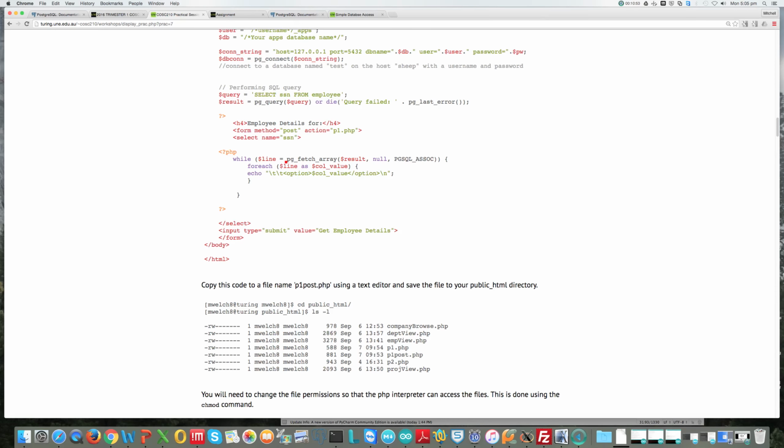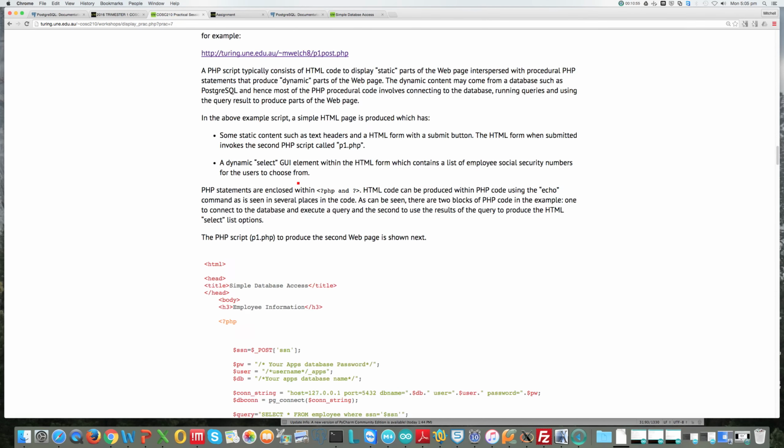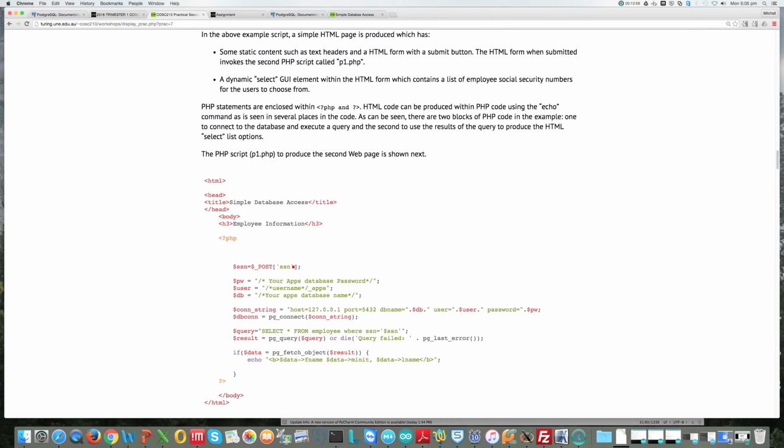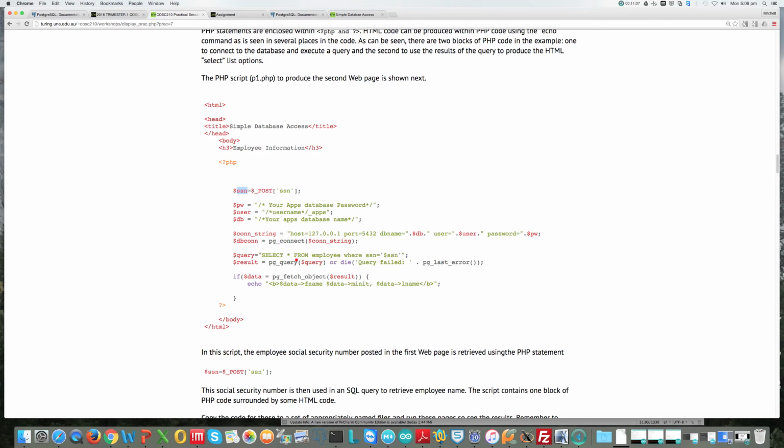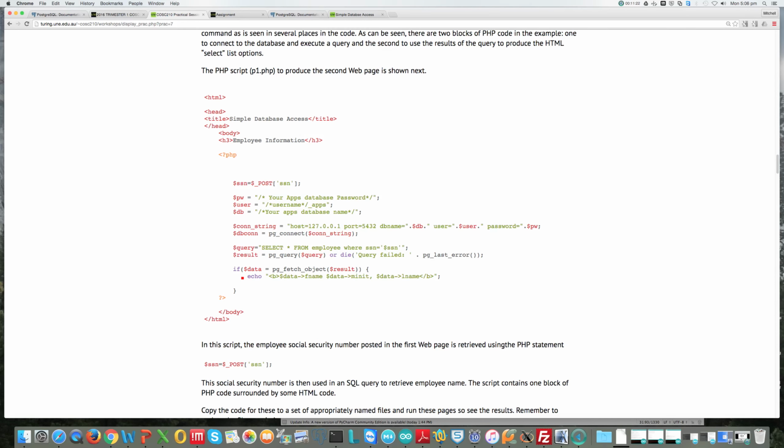So when it posts the information across to the second script, it's expected to be in the SSN index of this post request. If we grab this SSN value, we can then use it to create a query string that grabs the information for that particular employee. You can see here we've got a query, and we're just pasting in our SSN value into the query and then executing it and echoing out the object that's returned.